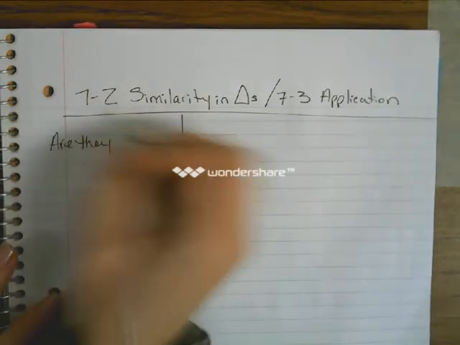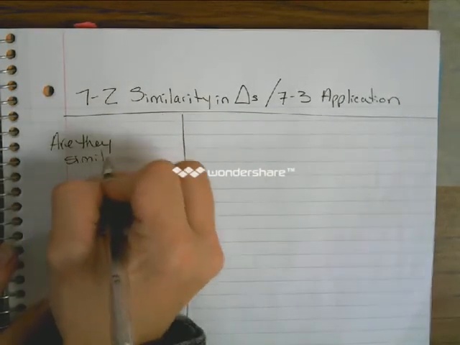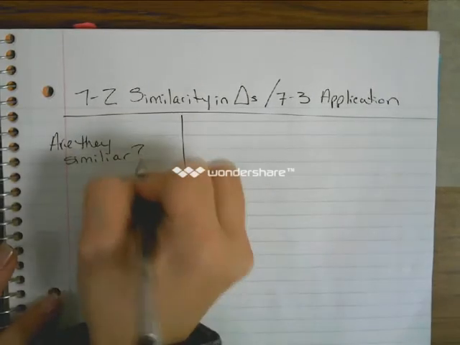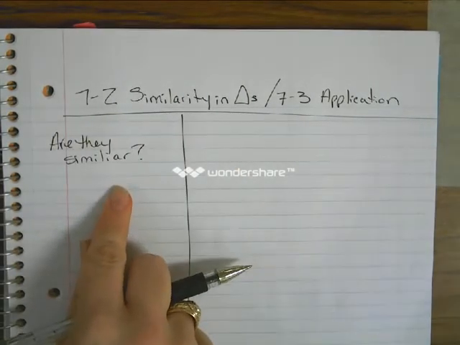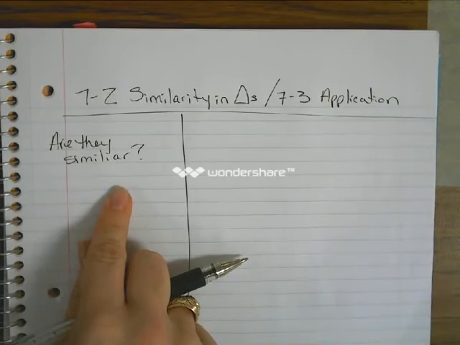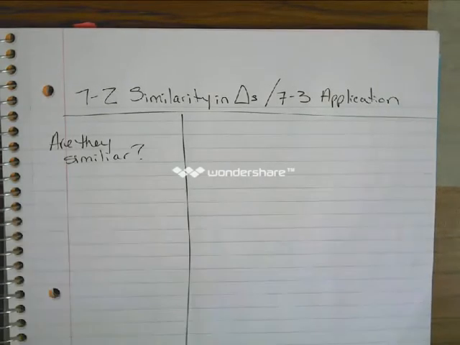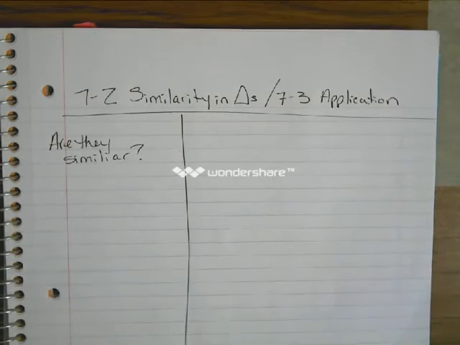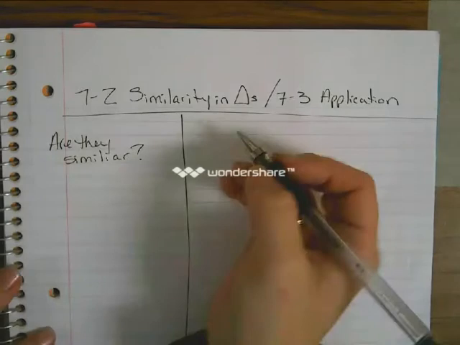Say similar. I see this question on standardized tests all the time. Now, you're not going to have an EOC this year, but you'll still be taking standardized tests, whether it's the PSAT or your ASVAB or anything else that you need to get into whatever program you want to do after high school. They want to know, can you tell if they're similar? Can you tell if one is bigger than the other proportionally?